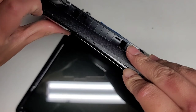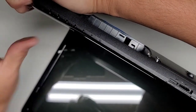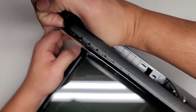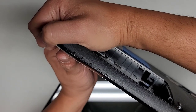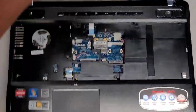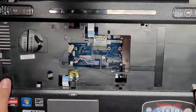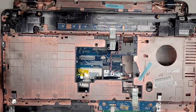I'm going to have to use my pry tools and just pop this whole thing apart. That sounds dangerous. Okay, getting in there. I'm pretty sure there's no clips on here. Okay, so there's no clips that hold the trackpad to the other cover. So I can pull from this side, I think. There we go. Just had to pull a little harder and from the trackpad side. Now we can wiggle this out and awesome, we got access to the speakers right here.